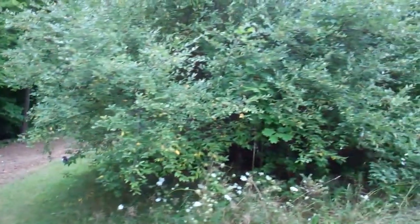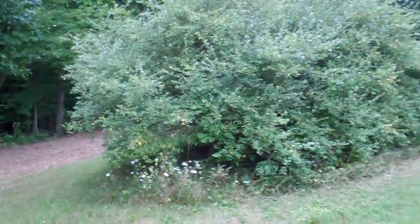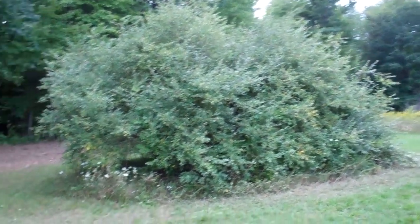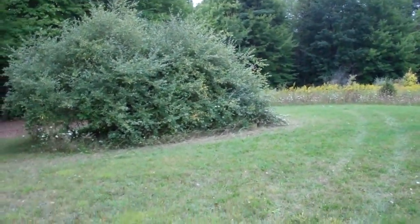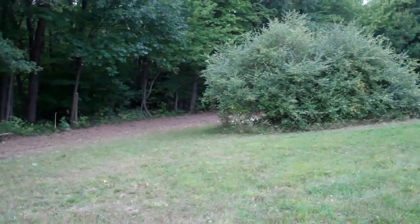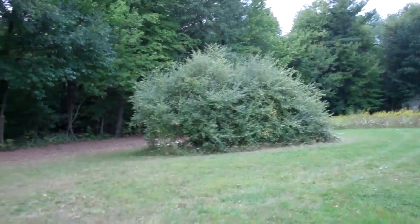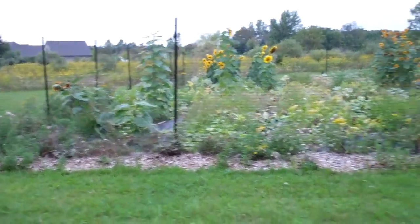So I'm only going to do one more thing tonight. Well, I'm going to try. I want to try to hack away at this bush. I don't particularly like it. I think it's a Russian olive, but it's so big and gnarly. It really makes the yard look small back here, and I think it would look really nice from the house just to be able to see this whole tree line here and just see the whole yard with just the garden popping up.